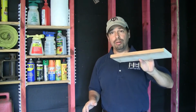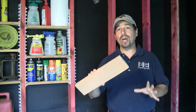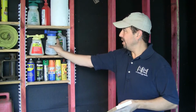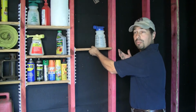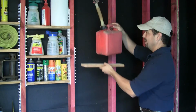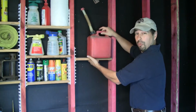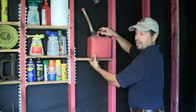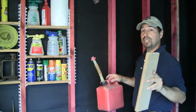Okay, so I've cut the shelf. This is a 1x4 shelf, and it all depends on what items you're going to put on the shelf. If you want to do the 1 row deep storage, you've got different items. This particular item will fit here, so 1x4 will work fine. If you've got deeper items like this can, gasoline, 1x4 will work, but you can go to the next step and do a 1x6. Remember, the key to organization is 1 row deep storage.